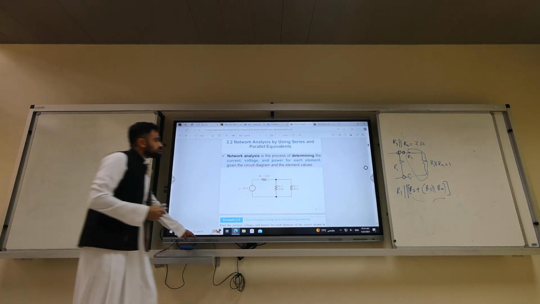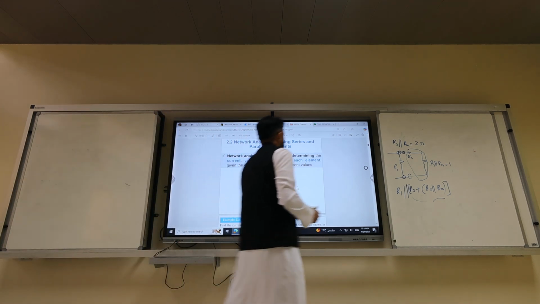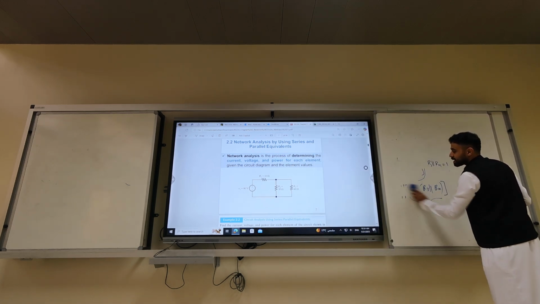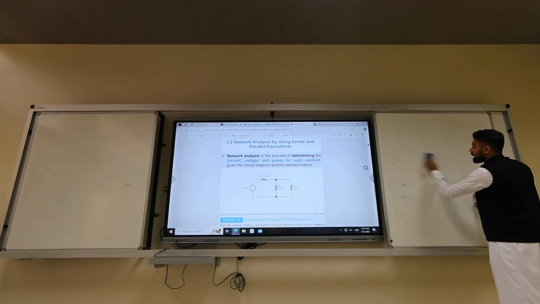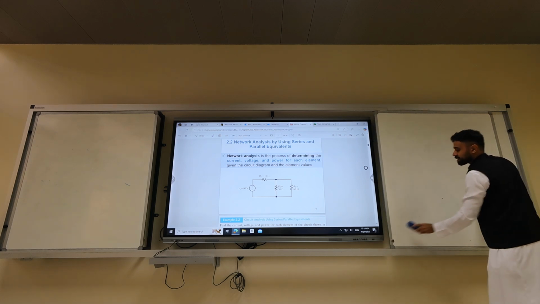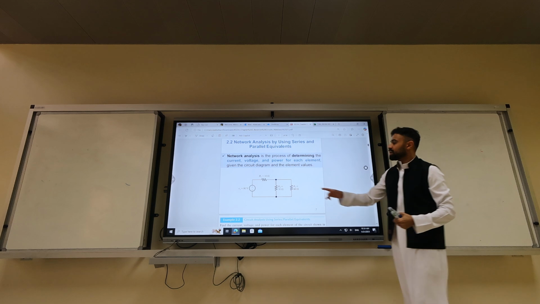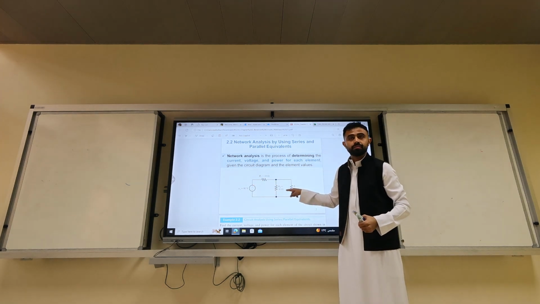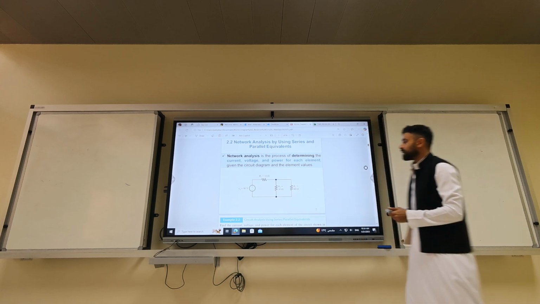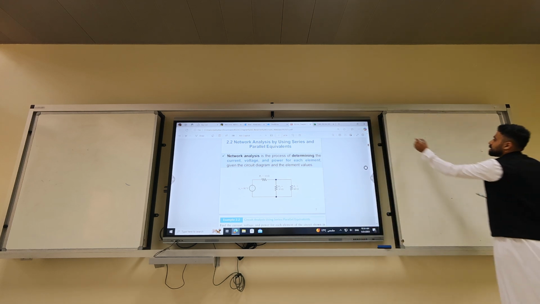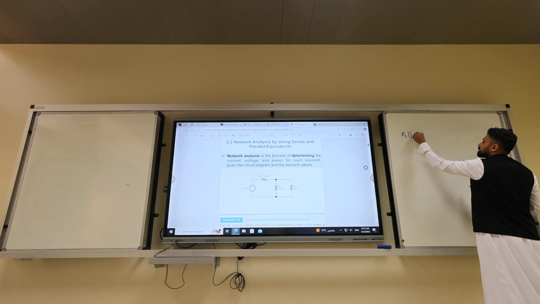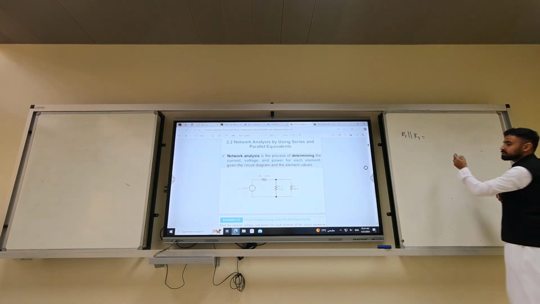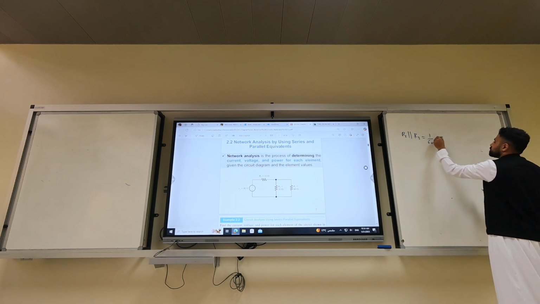Let's try to solve this example. Now we know this trick, we can simplify many circuits, right? For example, this circuit we can simplify. We can say it's 90 over R1 plus this parallel combination. What is this parallel combination? 20. So R2 parallel with R3 equal? Do it by the calculator, or you can do it all the way.